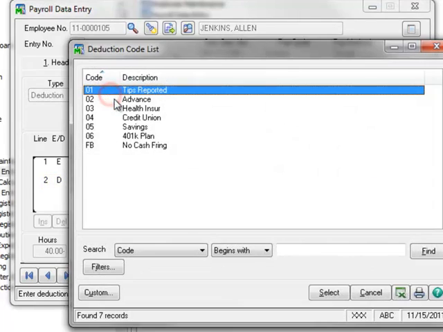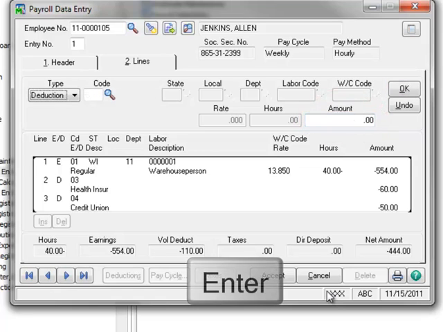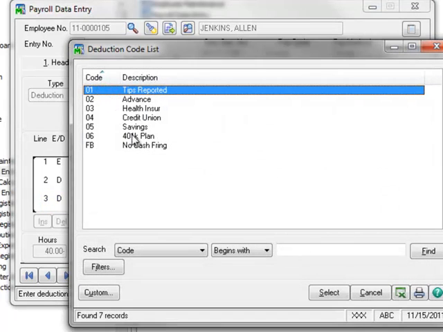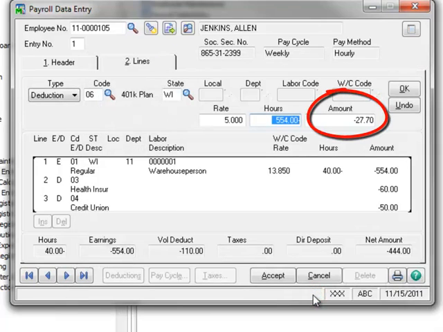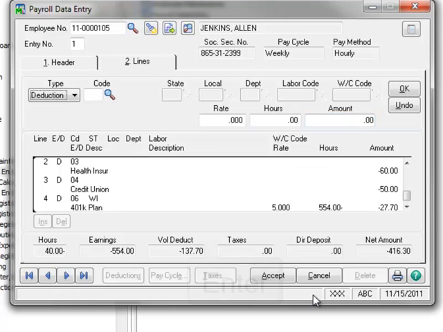Moving to the next deduction, we'll select credit union and enter -50 as on our original check, and we'll hit enter twice to move through the fields and again to add it below. And for our final deduction, we'll select 401k plan, which defaulted in for a -2770, which matches the original check. Now we'll use the enter key to move through the fields and again to add the entry below.